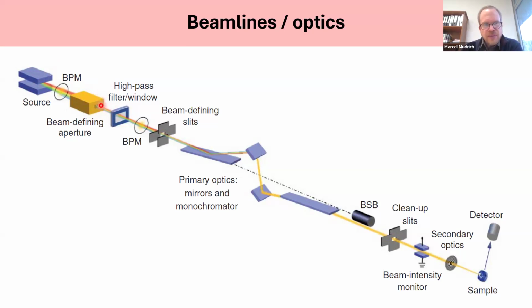Then further downstream, after the initial beam characterization using a beam profile monitor, by shaping the beam and doing some rough filtering, typically high pass filtering to get rid of a broad low energy spectrum, the beam propagates onwards to the beamline, where the radiation levels are low enough that users are allowed to be present.